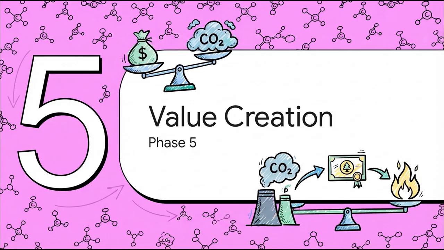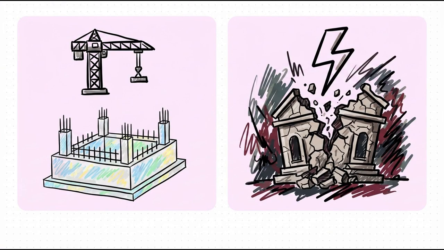Now, let's bring all of this together and look at the overarching equation of this entire life cycle in our final phase, value creation and destruction. So, the crucial point here is understanding exactly where worth is built and where it crumbles. Value is created early and rapidly through smart project design, rigorous, defensible baseline setting, and successfully navigating that tricky issuance process. On the flip side, value is destroyed by taking shortcuts, poor methodology selection, weak monitoring data, and ultimately credibility failures in the market. At the end of the day, the asset's worth is entirely dependent on its weakest link.